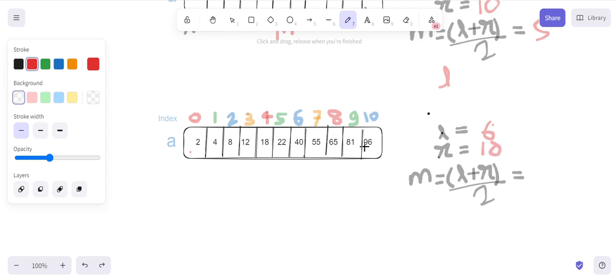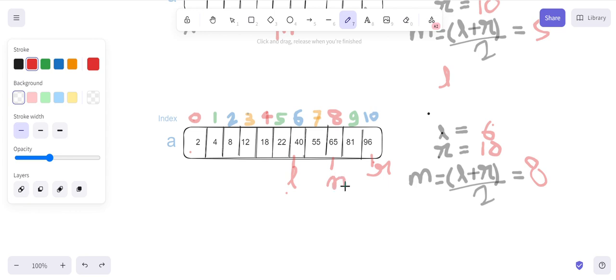Then what will be the middle? Here is the left, and this is the right. Left plus right is 16, by 2 is 8. So 8 is the middle now.